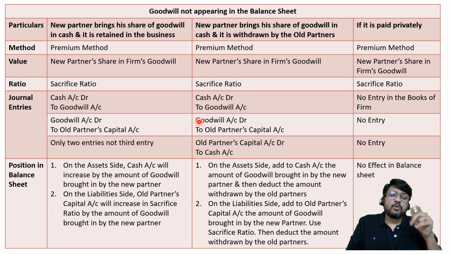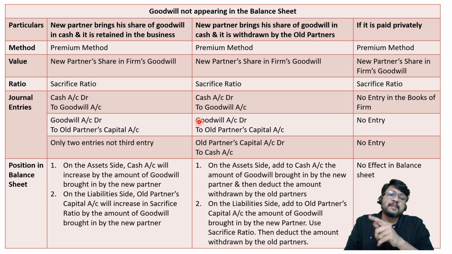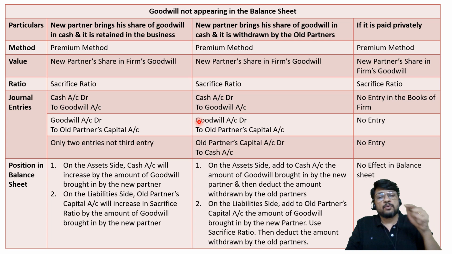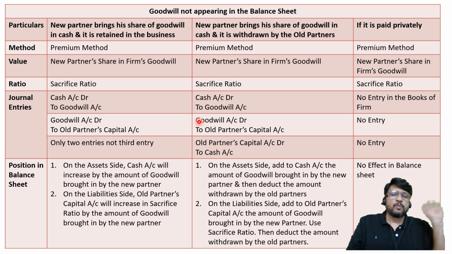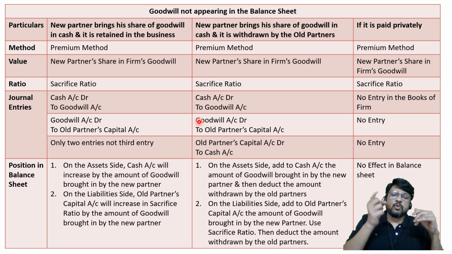But if they say old partners withdrew cash, then you will immediately ask the question, how much cash are they withdrawing? So they are giving you the answer, that the old partners are withdrawing that much cash which was received by them towards goodwill. Instead of giving a long sentence, they are straight away telling you old partners withdrew goodwill. So they are omitting certain words, but we should understand those hidden words on our own. Old partners are withdrawing goodwill means old partners are withdrawing that much cash which was received by them in goodwill.